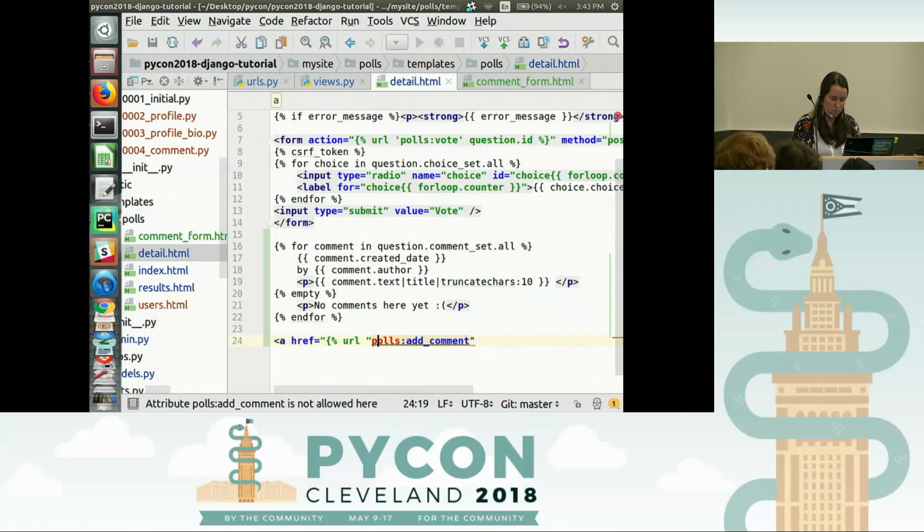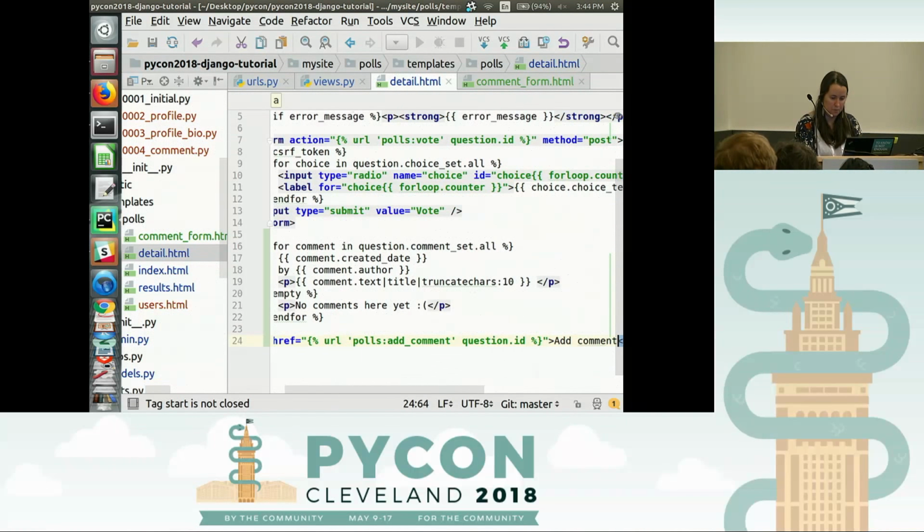Oh, no, correct, it's not double quotes. All right, so we're saying look in the polls app for the path named add comment. And then we're just giving it the parameter question.id to get to the correct place.